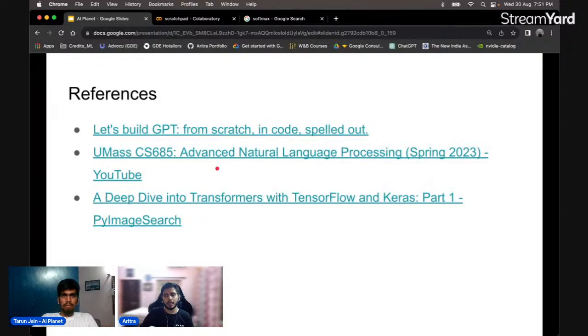And what I am trying to get at is: read as much as you can on transformers, because it's very intuitive how this came into play. The best way to read is PyImageSearch. The best way to watch or ingest content like that is Andrej's course or maybe Umar's course on advanced natural language processing. And with that, I'll take some questions if time permits. And that's about it from my end.